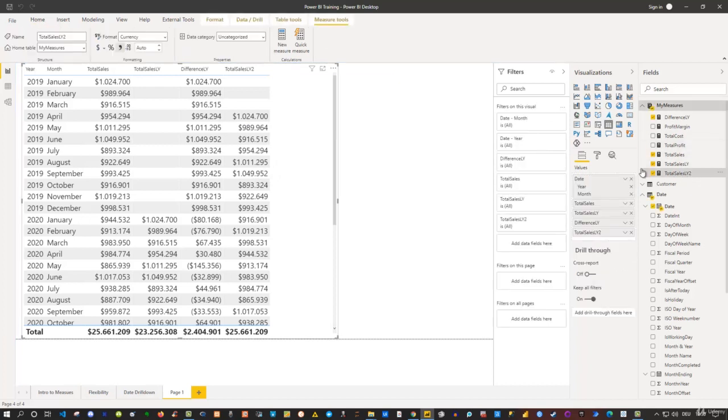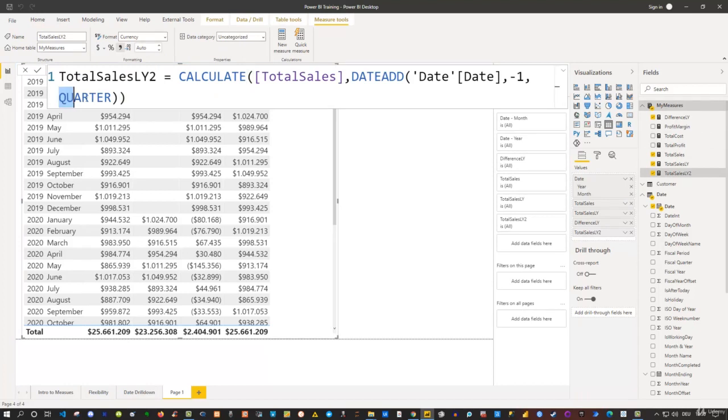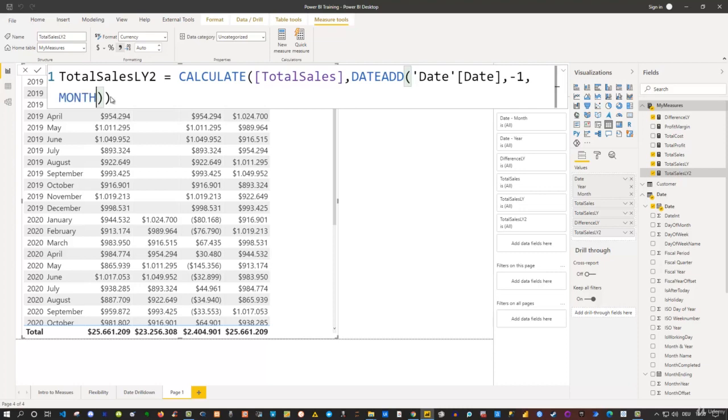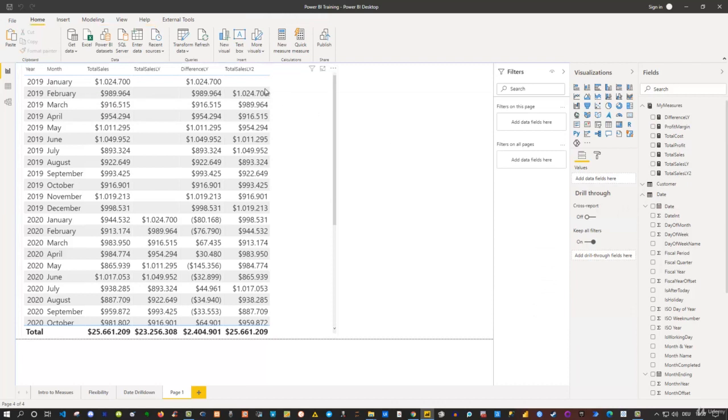Or if we go in here and say maybe I'd like to see this on the monthly level, so go in here and change the quarter to month. So month, here we go. And I press enter. Then I'll see that I only shift here the data by 1 month. So if I untick this, you see in January we got 1.024 million. Now we know it. And in February here we got exactly the same number as in January. So shifted exactly one value here, right? So 1 back. And now you can compare here the sales on a monthly level. So I can see exactly, okay, in February the sales was lower than in January. And of course now we can subtract those values if you want to get the exact difference.